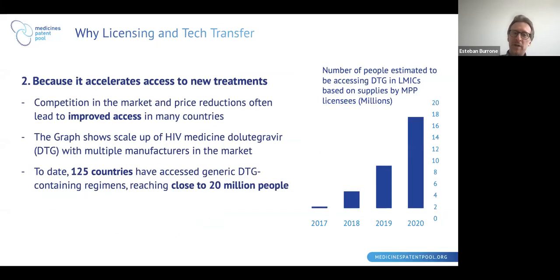The second point is because it accelerates access to new treatments. So of course, it's great the price comes down, but the key question is, does that mean people actually get access to the product? And what we're seeing repeatedly is that, yes, as the price comes down, that does have a significant impact, particularly for certain products where there is funding, where there is a diagnostic infrastructure, et cetera. So of course, the price of the treatment is not sufficient for access to happen, but it is a key variable that can trigger a lot of other things to happen. Once you have a cheaper product that is affordable enough, you're more likely to invest in diagnosing, you're more likely to put in place other key steps that are required to ensure the product is accessed. And here you see uptake in dolutegravir as an example of that.